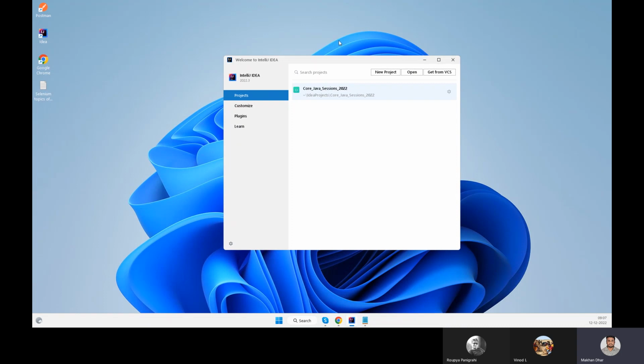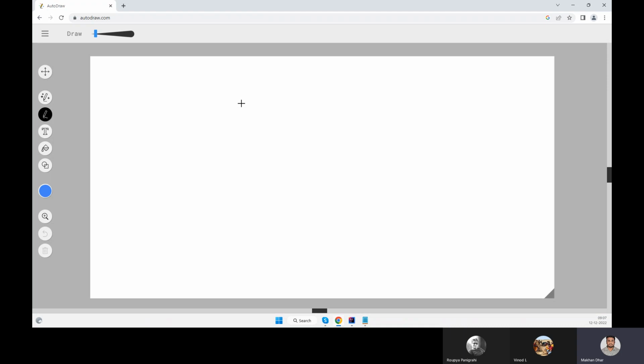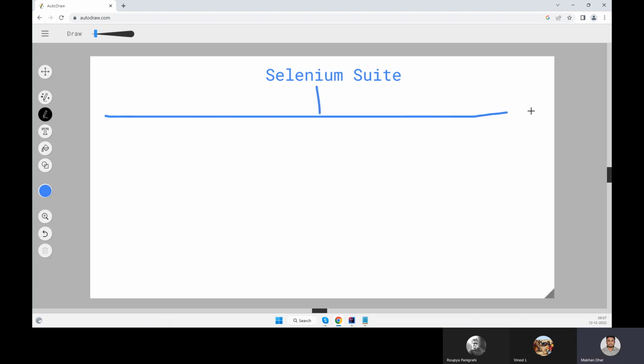Okay, so let's talk about the components. When I say components, right? Selenium has four different components. Number one is Selenium IDE.